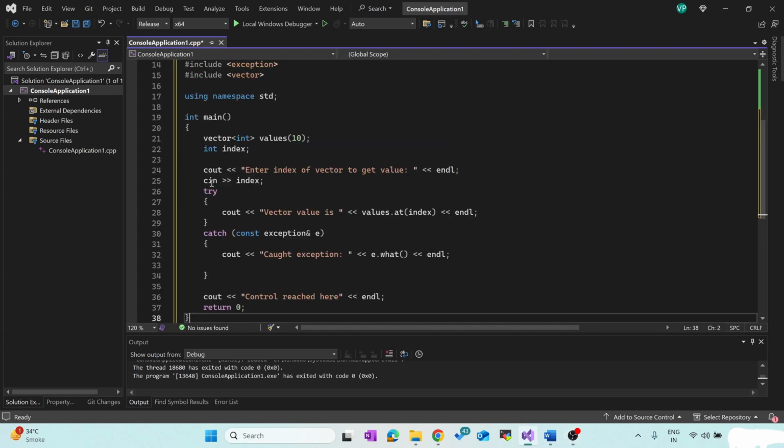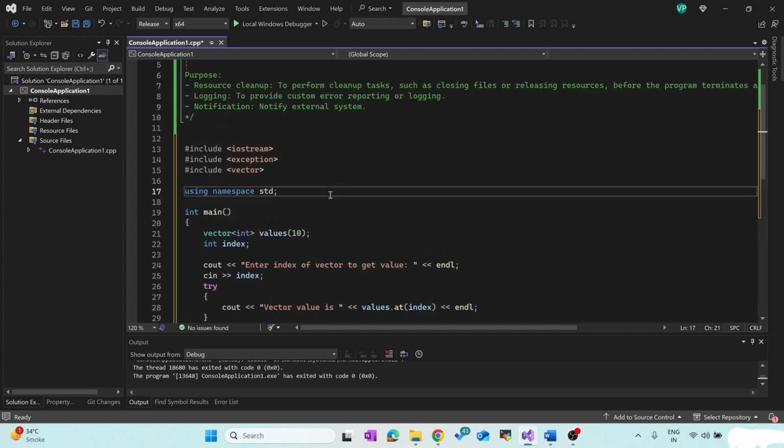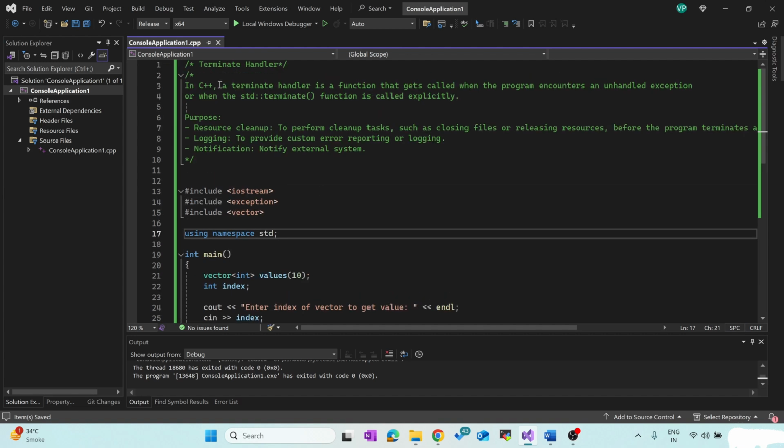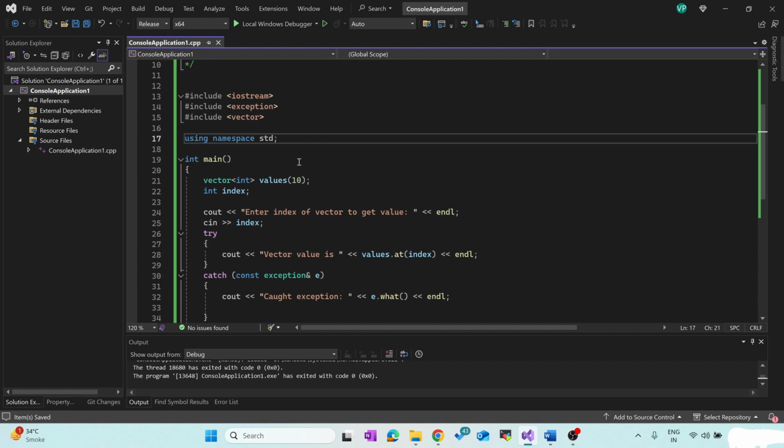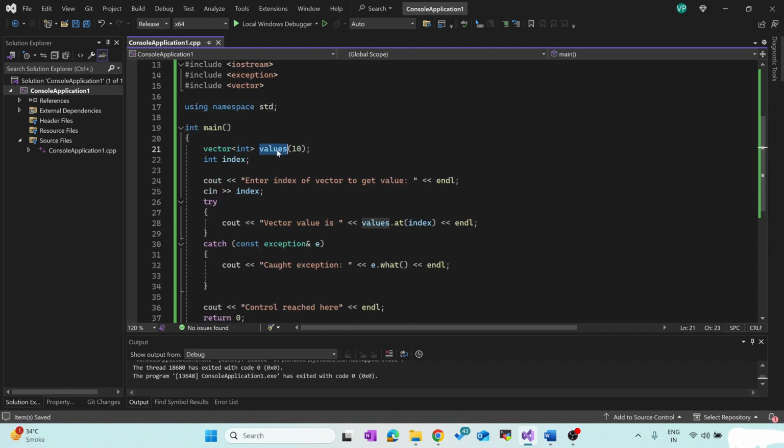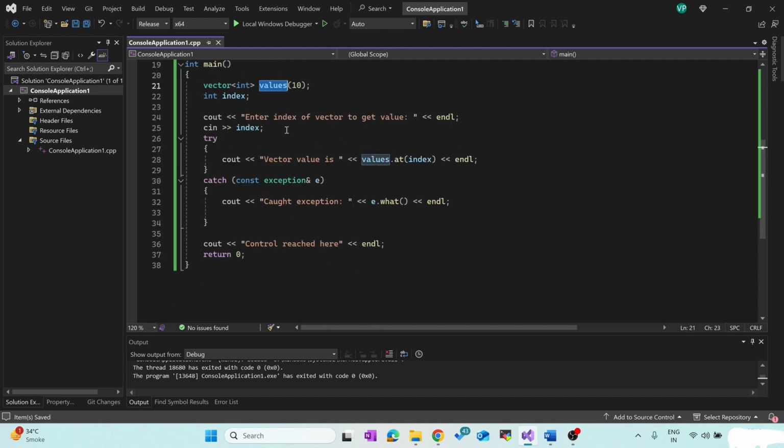So let me put in one sample program to go through how this terminate handler works. Here we have created a vector of values, and then we are asking the user to enter the index of the vector to get the value. So the user will provide the index, and then we'll try to print the value for the given index, right?